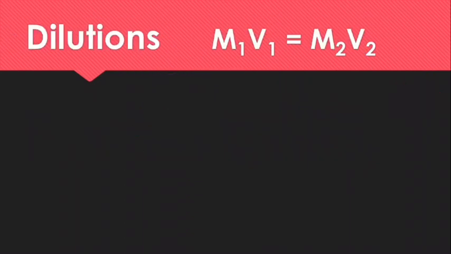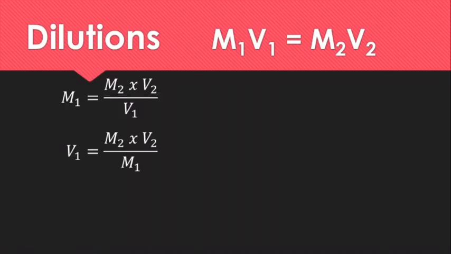Now, our second equation is a little bit bigger, but it looks a little familiar. This is kind of like our combined gas law, except there's no denominator, so it's going to be pretty simple to solve. This is also given on your equation sheet, although you really shouldn't need it that much, especially after I talk to you about rearranging this, because no matter what I solve for, let's say I'm solving for M1, I have to divide by V1 to get it by itself. So the equation would look like this. If we're solving for V1, I'd have to divide the opposite side by M1.